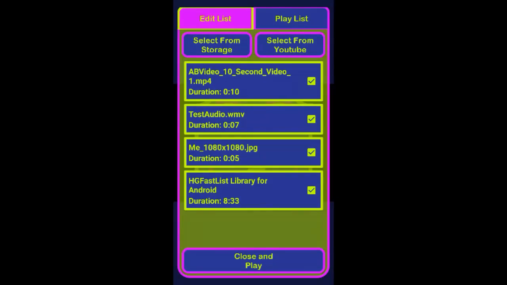The third and final key feature of this application, separating it from other playlist applications, is the fact that you can have mixed media types in the playlist. The playlist can contain locally stored videos, audio files, image files, and YouTube videos, all in the same playlist. To demonstrate this, I'm going to play out this 10-second video. Once this 10-second video ends, it will progress on to an audio file. Then you will see a still image for 5 seconds, and finally it will progress on to a YouTube video.